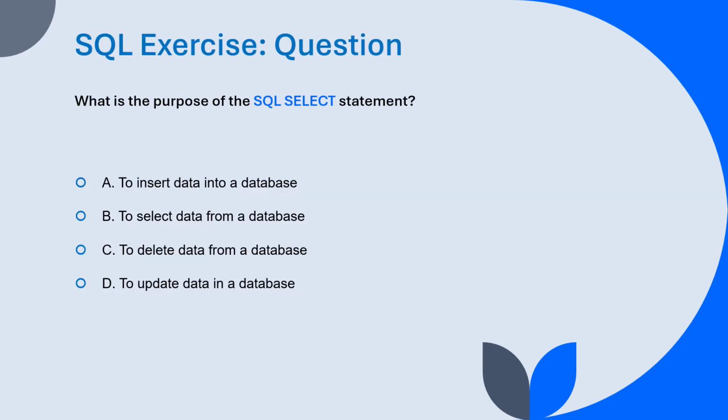Right, let's have a simple exercise. What is the purpose of the SQL select statement? A, to insert data into a database. B, to select data from the database. C, to delete data from the database. D, to update data in the database. Which one do you think is the correct answer? Yes, the correct answer is B, to select data from the database.